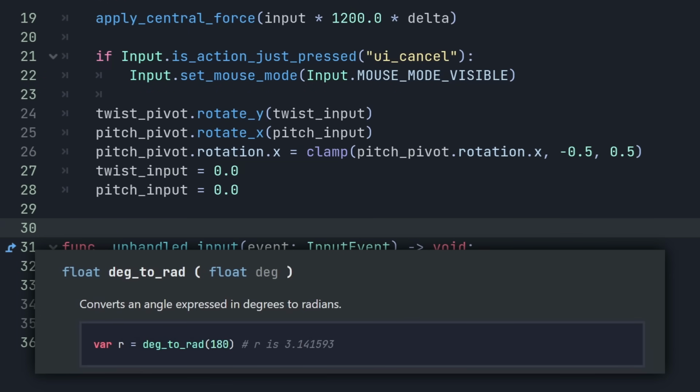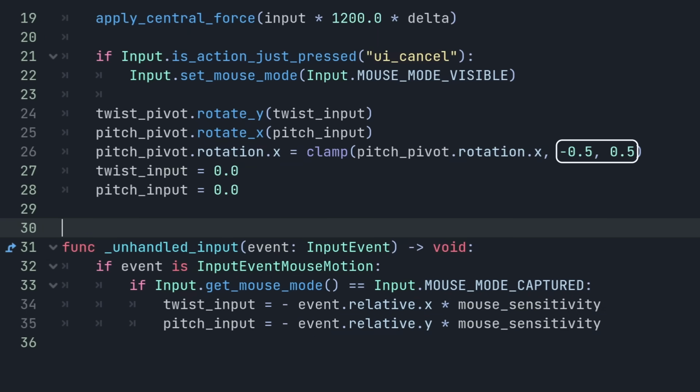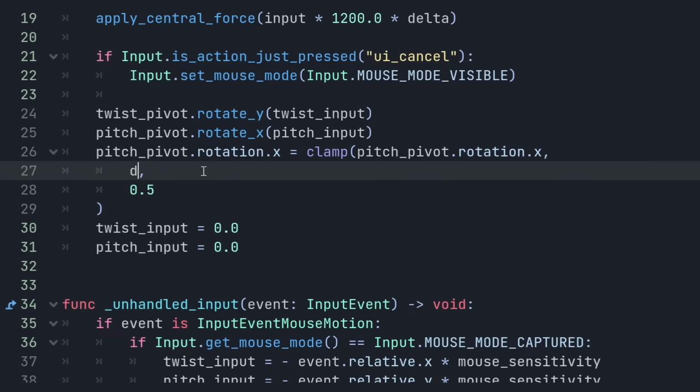The rad to deg function converts a parameter from radians into degrees. We can replace the negative and positive 0.5 boundary with the deg to rad function, and a value in degrees as a parameter. Replace the clamp function with the following.